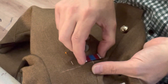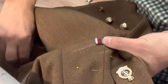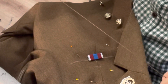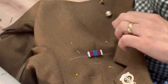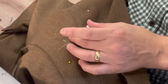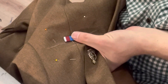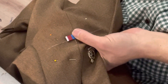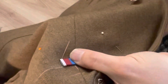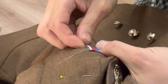Get the ribbon bar, put it central to the chalk mark. I've just threaded up a needle - it's double thread. If you look at my other videos, it shows you how to thread a needle up with two strands of thread, waxed it, and put a knot on the end. We're going to basically start at the bottom right hand corner of the ribbon bar to hold it in place. With your thumb and your fingers on the inside, hold the ribbon bar and come up at the bottom of the right hand side. I'm using sharp needles - they're the best needles for tailoring. I'm using a medium sized needle; you can use small but for this purpose I'm using a medium sized one.